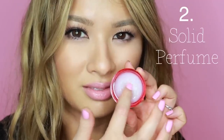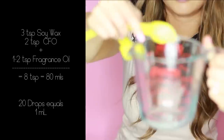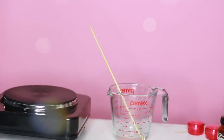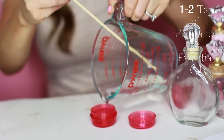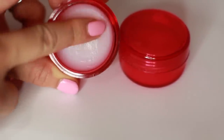The second way to dilute scented oils is with wax and oils — the solid perfume. With your container, add three parts wax, two parts oil, and one part fragrance oils. I'm using teaspoons: three teaspoons of soy wax and two teaspoons of coconut oil. Let that melt on a hot plate or use a double boiler to melt the wax down. Then add one teaspoon of cherry blossom fragrance, stir well, and pour directly into a container — I'm using lip balm ones from Walmart. Let it cool for one to two hours. Like an oil perfume, rub the wax onto your pulse points. I use these as a touch-up to carry around in my purse.